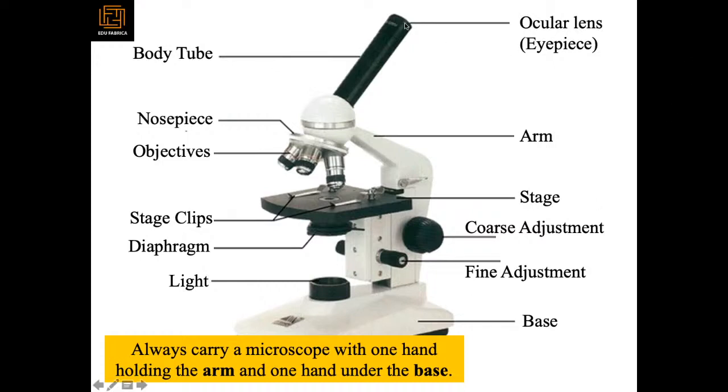On the top of most microscopes is the ocular lens, that is your eyepiece, then the body tube, and a nose piece, objective lens, then the stage clips with a diaphragm and the light source. Then there is a base at the bottom with the fine adjustment and coarse adjustment. The fine adjustment is for finer focusing, and for broader adjustment we use the coarse one, and the stage. So that's the basic structure of our day-to-day lab microscope.